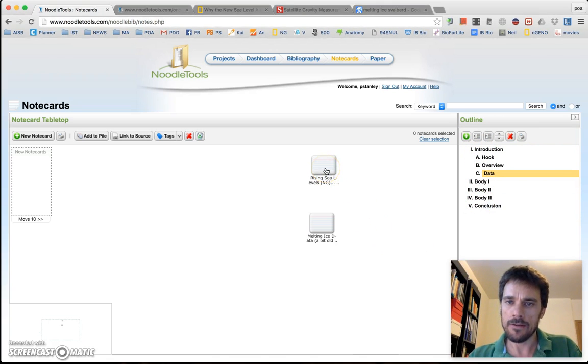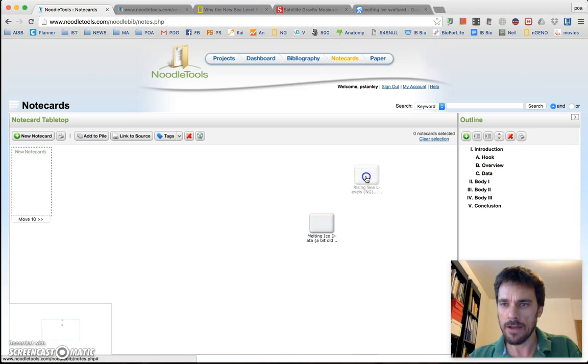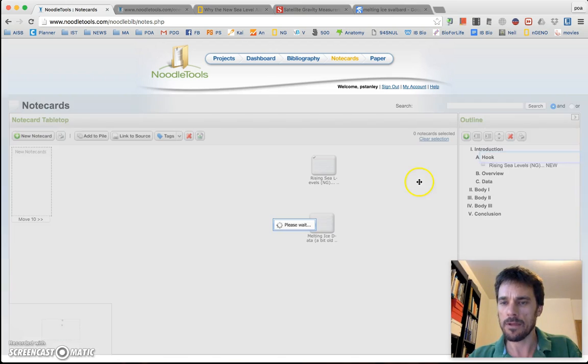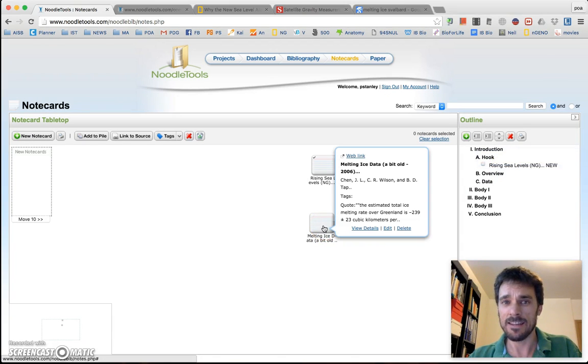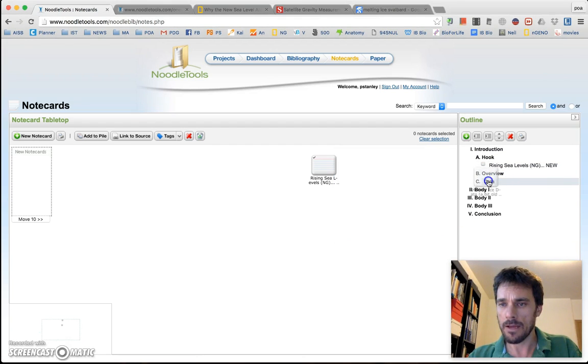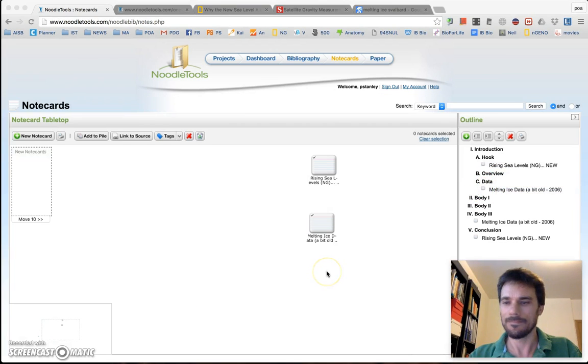You can start to drag and drop your note cards into that outline. So I have my impact statements here with this National Geographic part. So that could be my hook statement. So I'll drag it up there. Could have some nice hook statements coming along. Melting ice, I have a lot of data in that science article. It's a very data-rich article. So I could put that underneath some data in my introduction. So we can put these note cards wherever we like in this essay and go on from there.